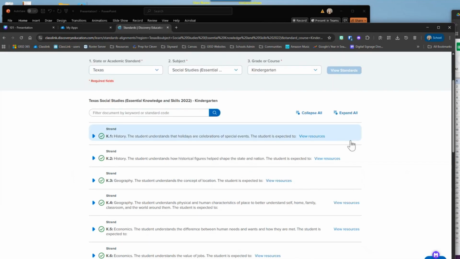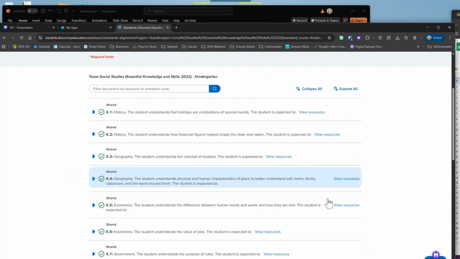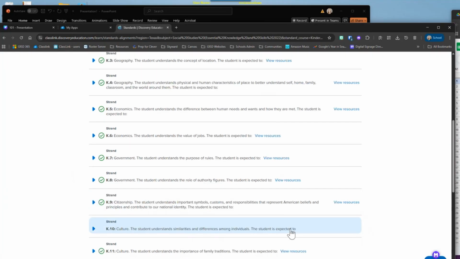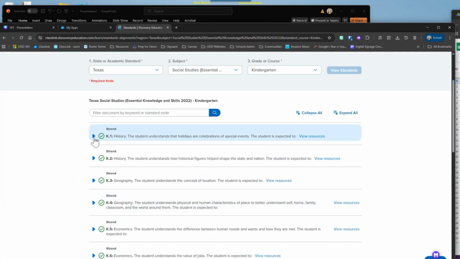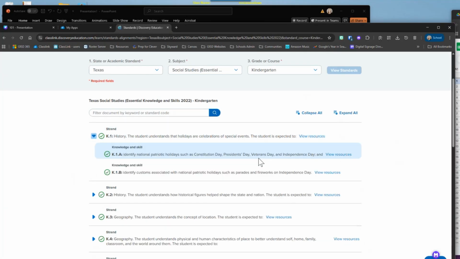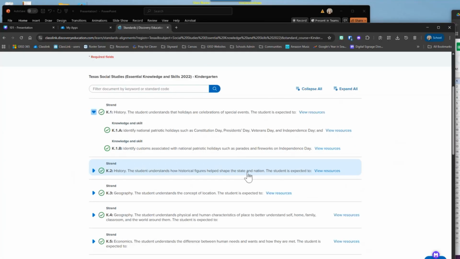So when you're looking at the list of standards, if there are resources, it'll give you a little link to go view the resources that they say are aligned with that standard. Yeah, very nice. That's awesome, because we're kind of lacking. This might be a good place to see what else there is, you know? Okay, so let's think of one.